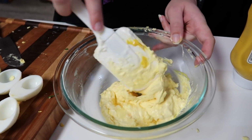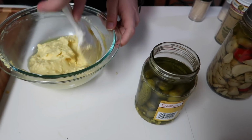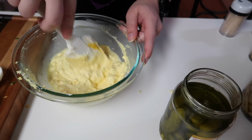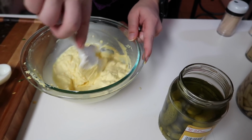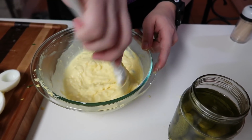Now we're just adding a little bit of pickle juice. We're not going to use any of the pickles, correct? Correct. Just some of the juice for a little bit of twang. Now some people do add relish, right? Or chopped up pickles. Yep. So deviled eggs, you can make however you want.